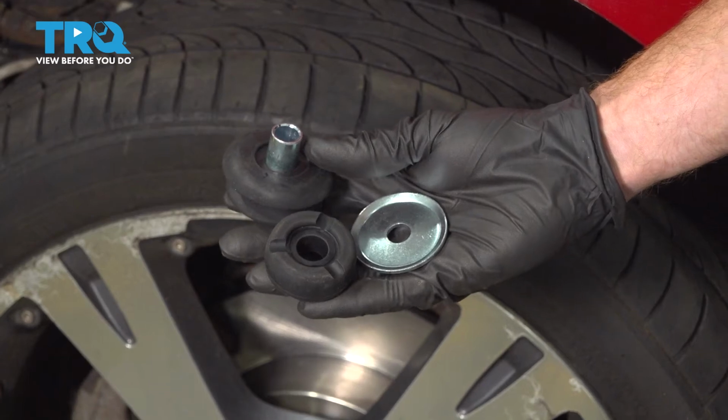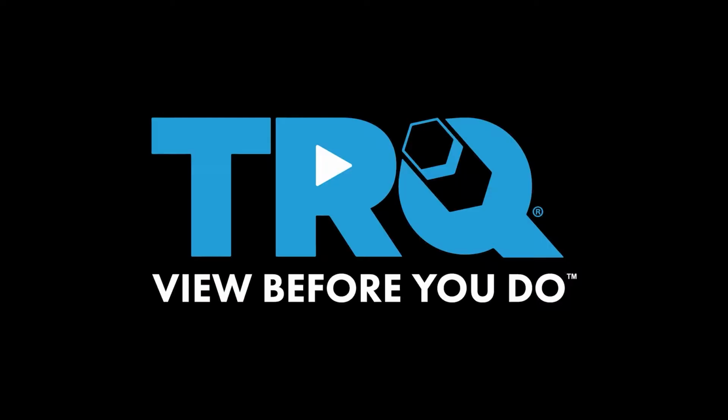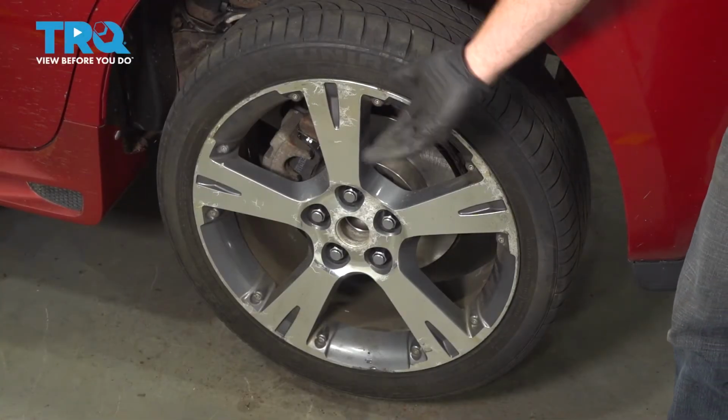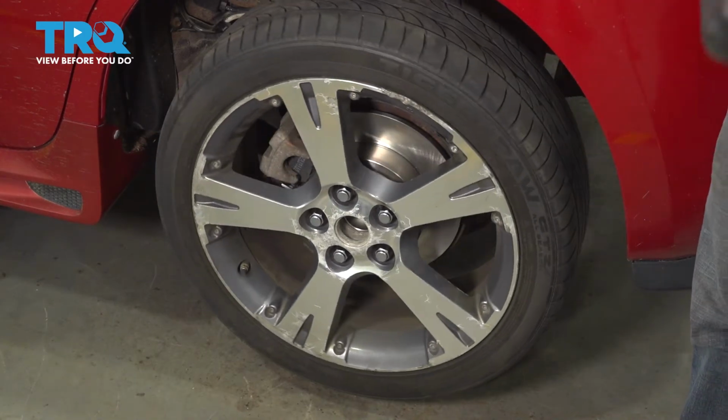In this video, I'm going to show you how to install your rear shock upper mounts. Let's start by making sure that we safely raise and support the rear of our vehicle with the suspension hanging.